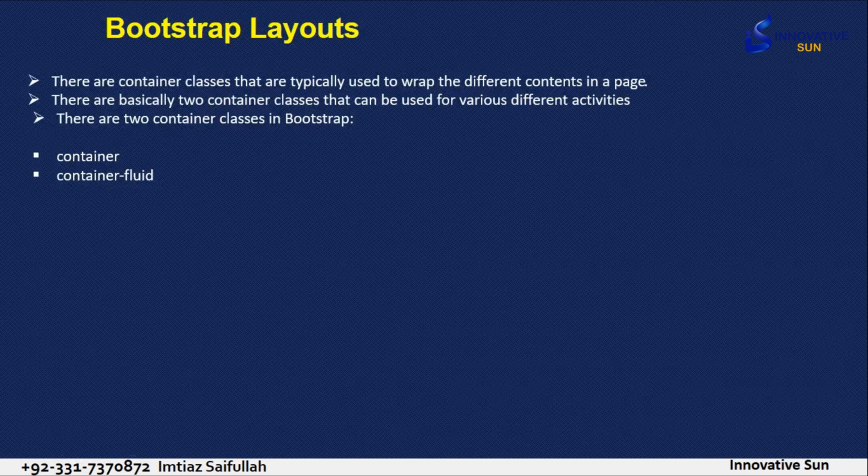For example, you use percentage. Recently, you have used percentage for different blocks. That's why we use container fluid. The container-fluid can be used to represent a full width container. It doesn't matter what size the screen has, while the container is specified for 500, 600, 700, etc. In other words, you will use percentage on the container fluid, and you will use a fixed size on the container class.